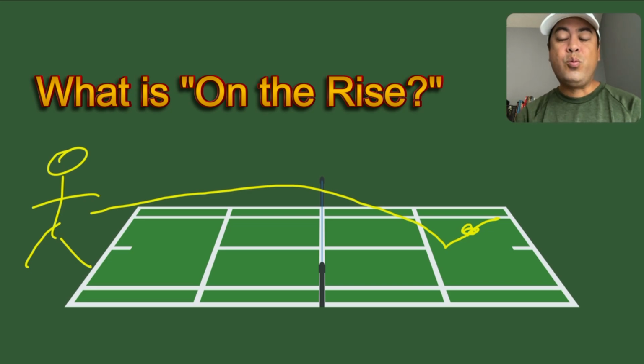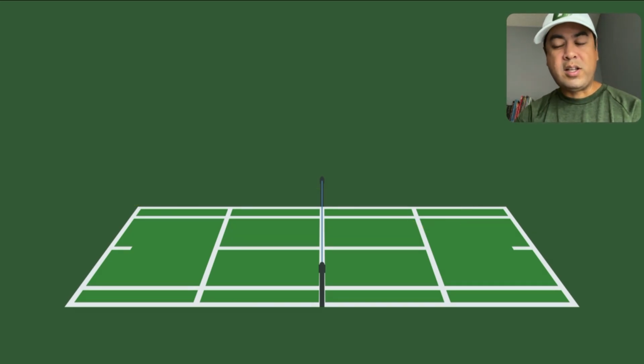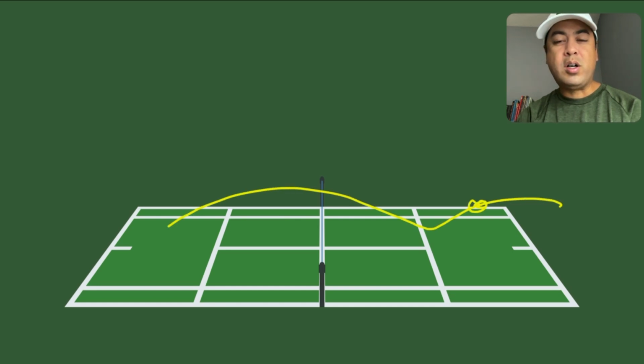And we generally don't want to hit the ball on the rise too much because there's a lot of energy coming up from that ball, right? There's a lot of energy and it's harder to time. So that's what I see with a lot of beginners. They try to take the ball too early or on the rise, and it's very hard to time. It's hard to time for both intermediate and advanced players as well. It's mostly an offensive type of shot.